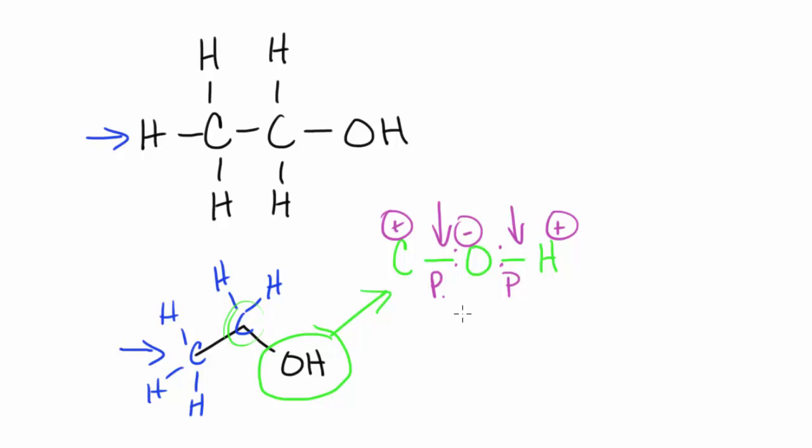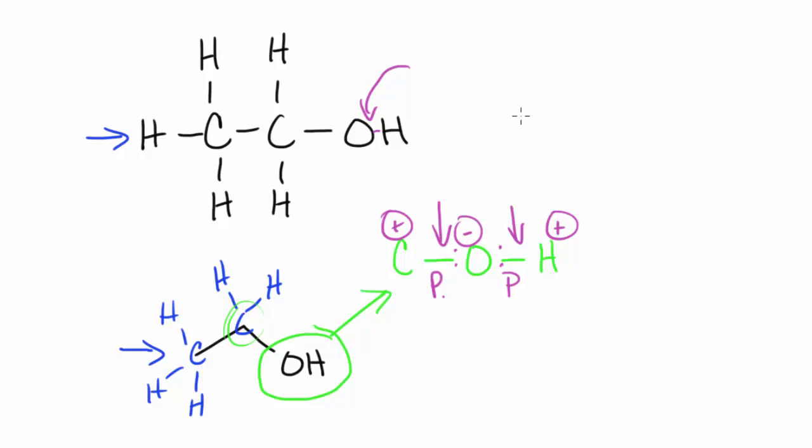So just to sum it up, when we're looking at hydroxyl groups, usually this bond that would be here in the middle is kind of left out. It's just kind of understood to be there, and we simplify it by writing the O and the H right next to each other, but it is still there and it does still count as a polar covalent bond.